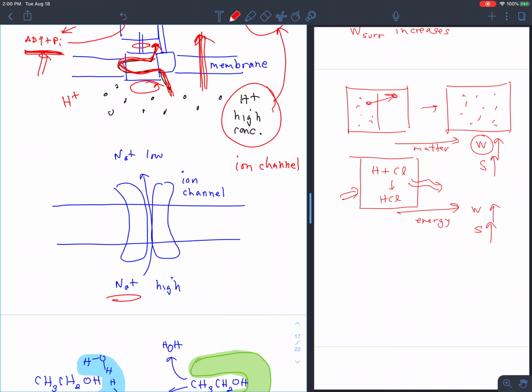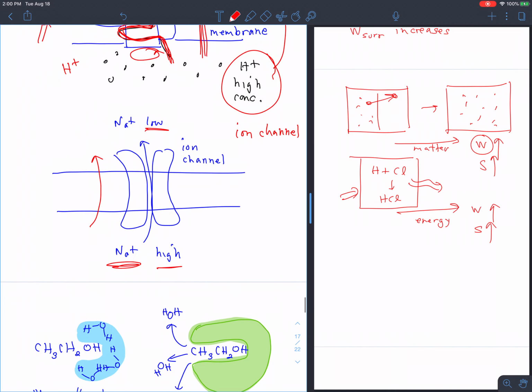If you've got sodium, for example, on the inside in high concentration and sodium on the outside in low concentration, then the total entropy or the total number of microstates available to the system will increase when sodiums go from the high side to the low side, and therefore they will do that spontaneously. They'll flow through and they'll continue doing that until, if it's possible to do that, the concentrations on both sides are equal. And what will happen then?